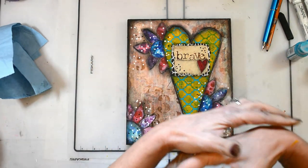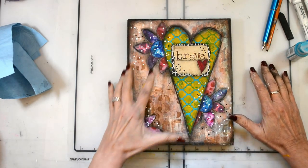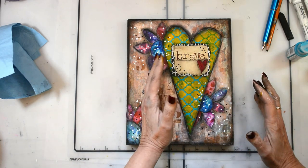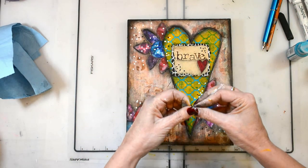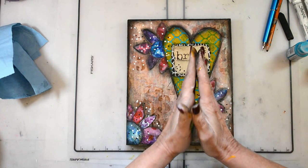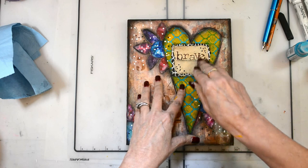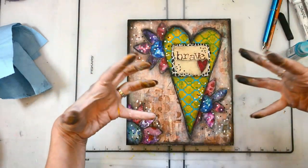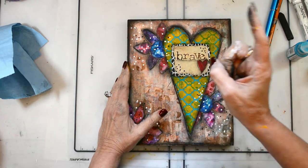Taking that risk in whatever it is — your risk could be putting one piece of color down on a canvas, or opening up a journal and putting some paper down. Your bravery could be making a phone call for a job, making a resume, or registering for a class. We have to stop at just that one step, because in my anxiety-prone space, I start thinking 'if I register for this class then I have to go and then I have to figure out how to get there' — and that's where we get lost in the fear.